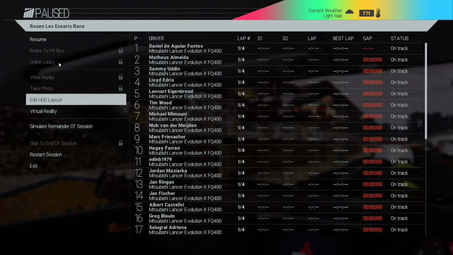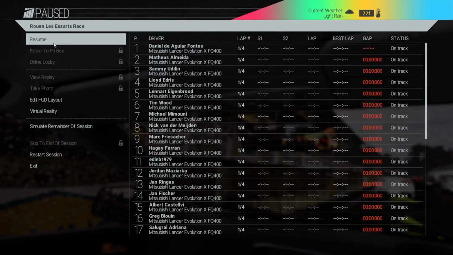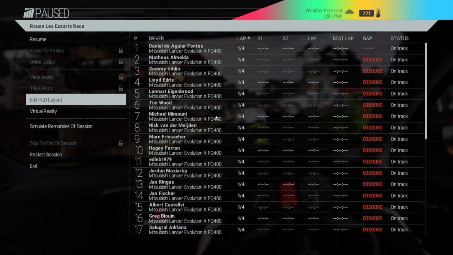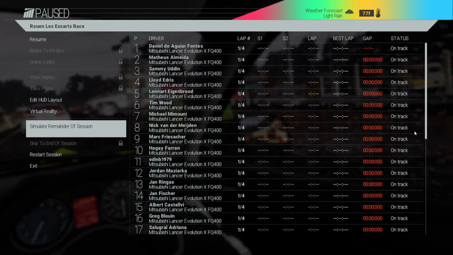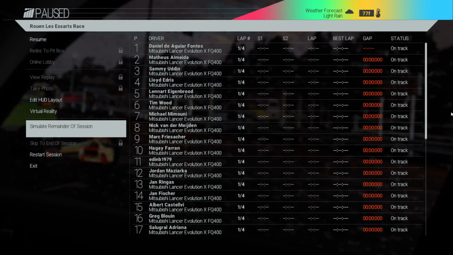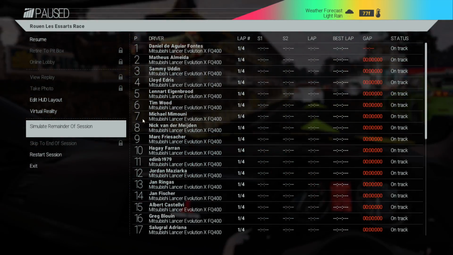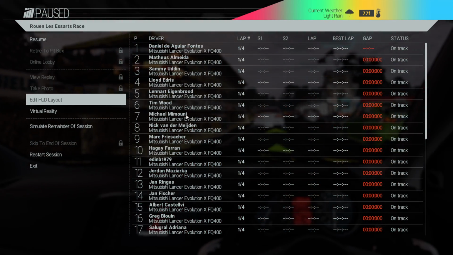By the way, this is in 1920 by 1080, 60 frames per second. And the textures are high to medium. The reason being is because I want to make sure that I get the best possible experience here in VR. So anyway, let's do this.